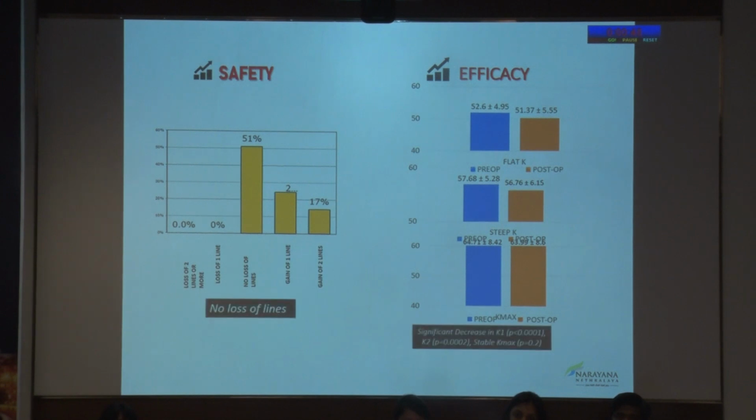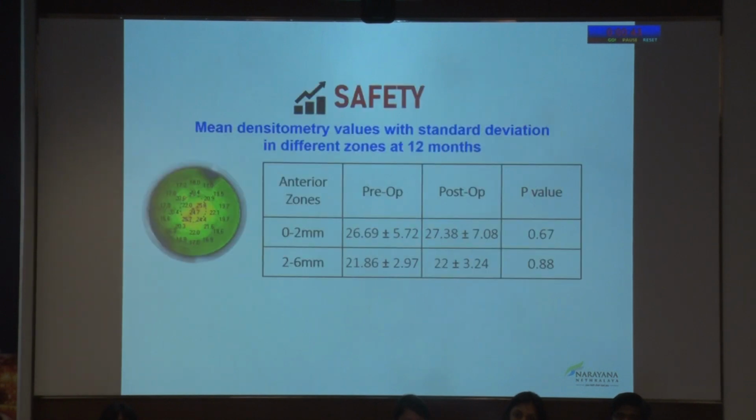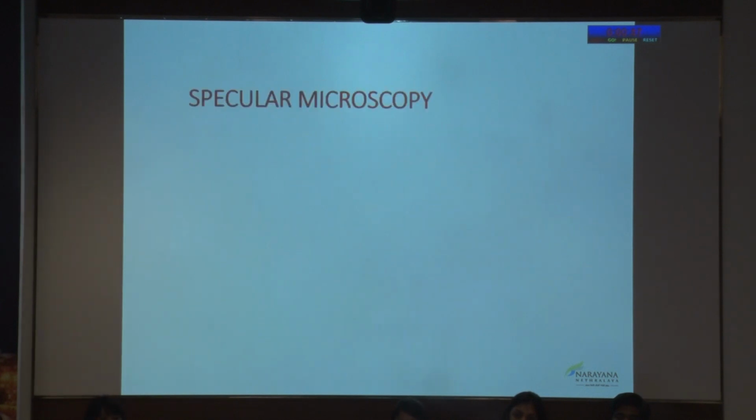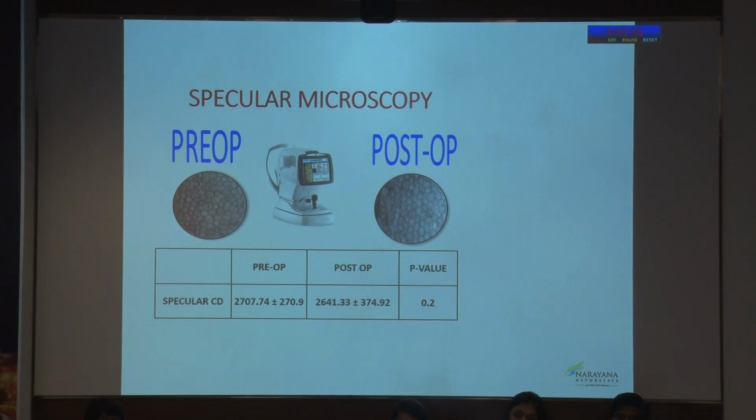We've had no loss of lines and significant flattening of the keratometry values. Densitometry values showed no significant haze, and there was no significant haze noted clinically. And it was also found to be safe in terms of the endothelial cell counts. The preoperative and postoperative values did not show any significant change.